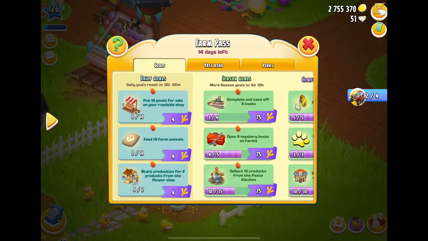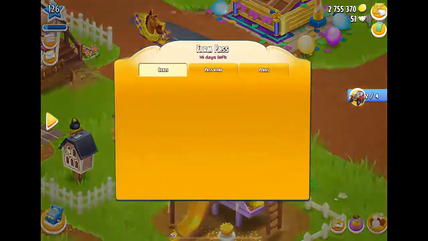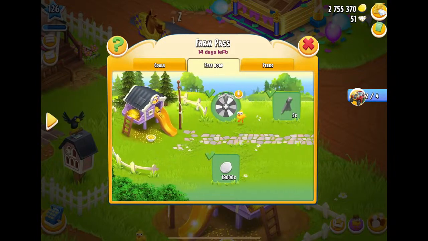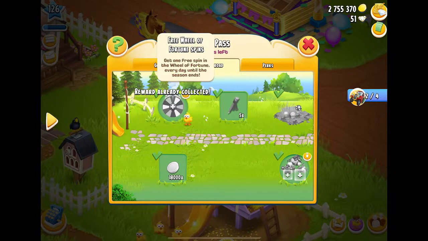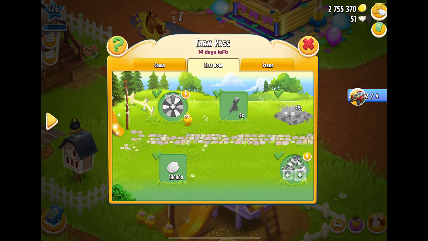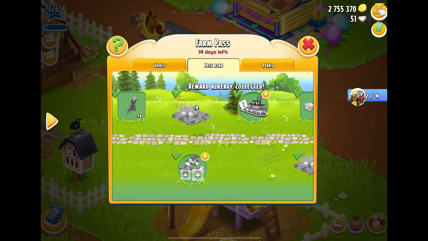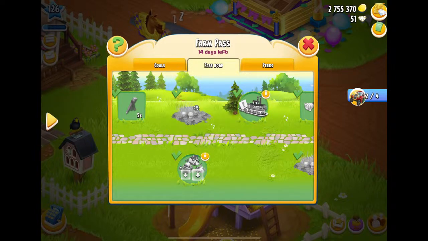I mean, but once you do those goals, you click the pass, and you have all, oops, my fault, all of these perks. So, like, that one is a free Wheel of Fortune spin. I'll show you that in a minute. And then you get more coins, a marker stake, some paths, extra slots in your production machine. So, if you need extra space in your production, you can click whichever one you want it in.